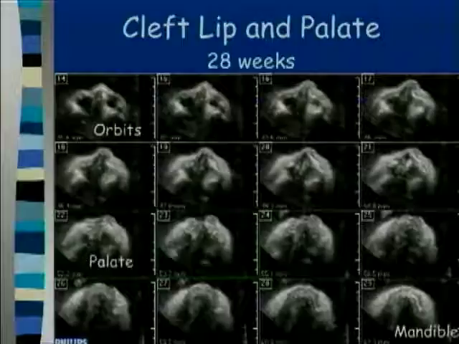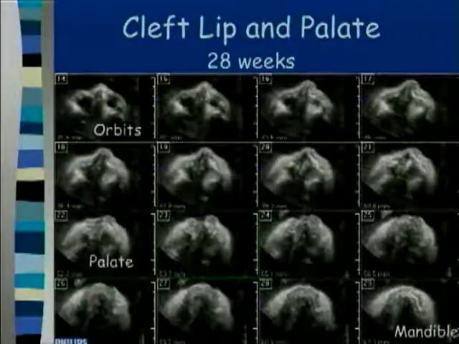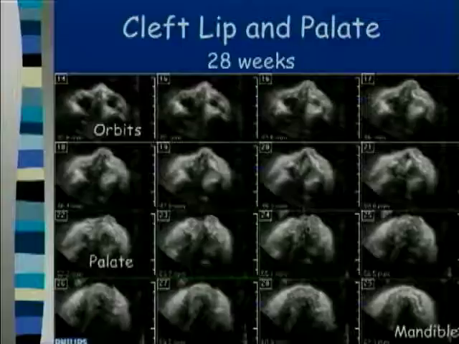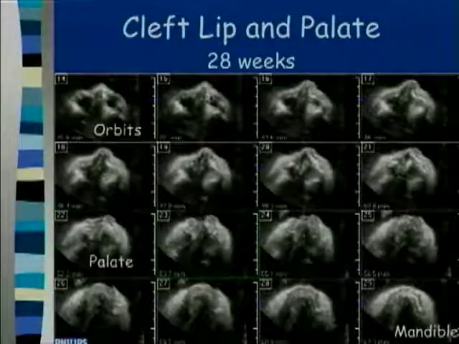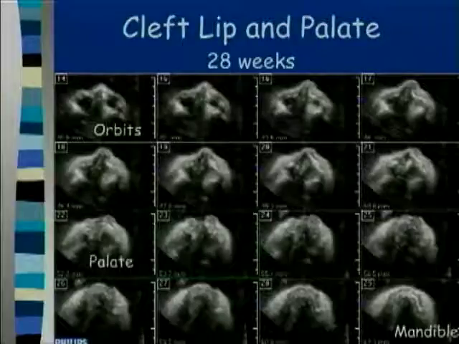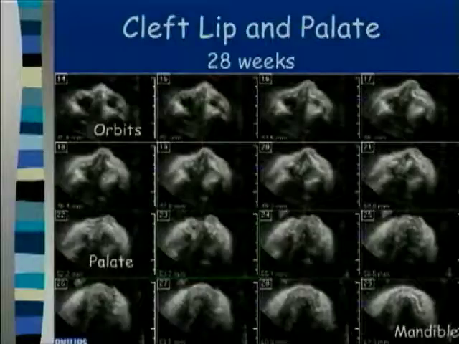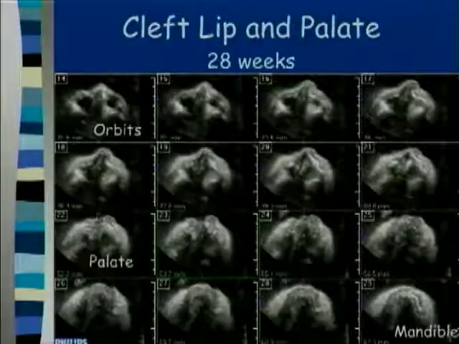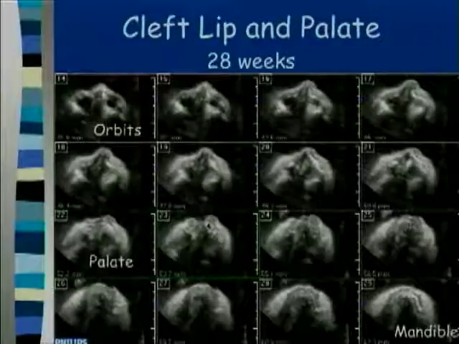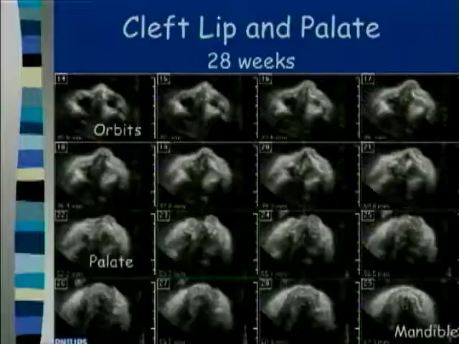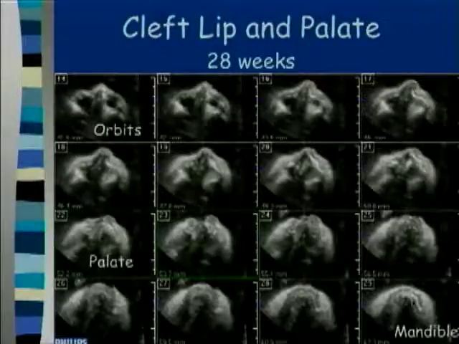Now, the multi-slice does help when you have clefts because the nose is asymmetrical generally. So notice in this fetus, the orbits are perfectly symmetrical here, but as we go up, and these are 1 millimeter cuts, there's the nostrils, here we keep going, and then things just begin to not look quite right on the right. You still don't know exactly what's going on until we get to about here, and we should be in the palate. We have part of the alveolar ridge on one side, but not on the other. So there's a cleft palate coming through here, and it's going all the way out to the lip. So this is a cleft lip and palate, and then here's our mandible down here.